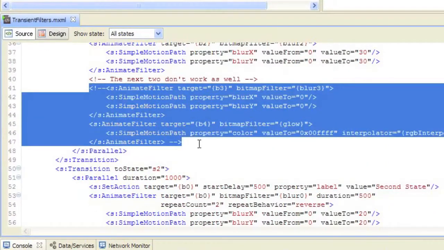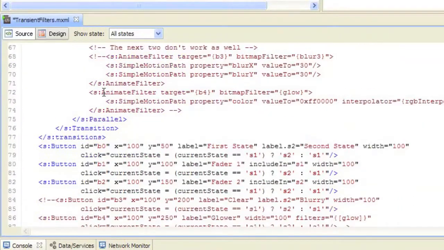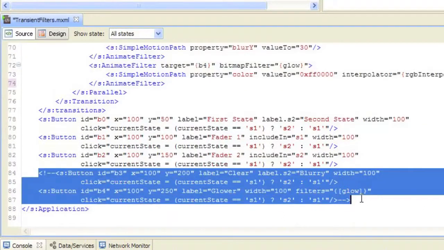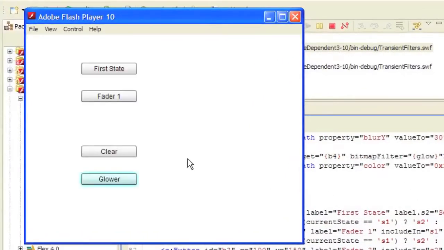Let's uncomment some code. This is the Julia Child approach to programming. We simply show you the code that I wrote earlier. So we've got a couple more buttons. And what I'd like to do on these is a little bit different. I have a glow on this button down here that I would like to change the color on. Let's say you're actually at the reactor control panel and the core just had a meltdown, and maybe you'd like to turn the button red to sort of notify people that they should do something.